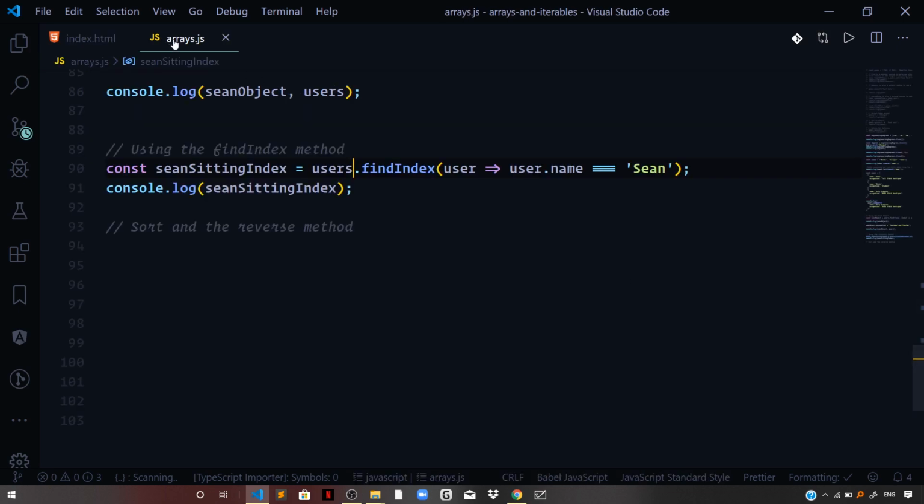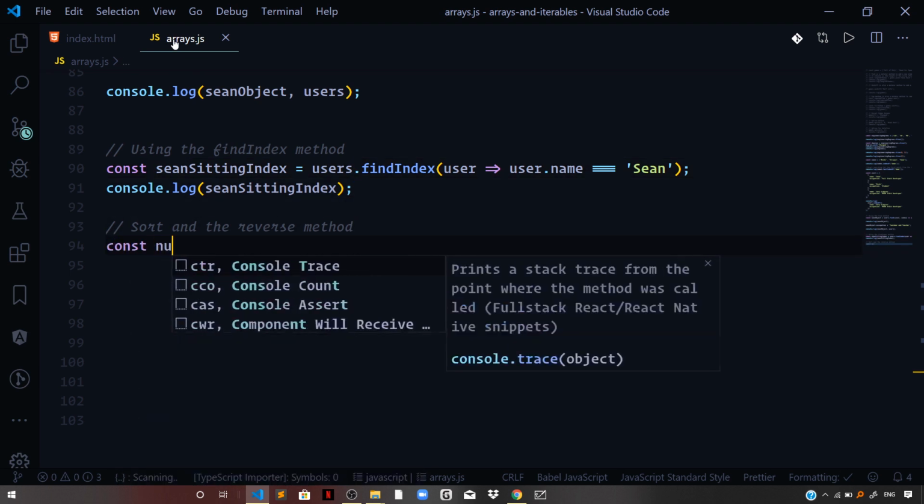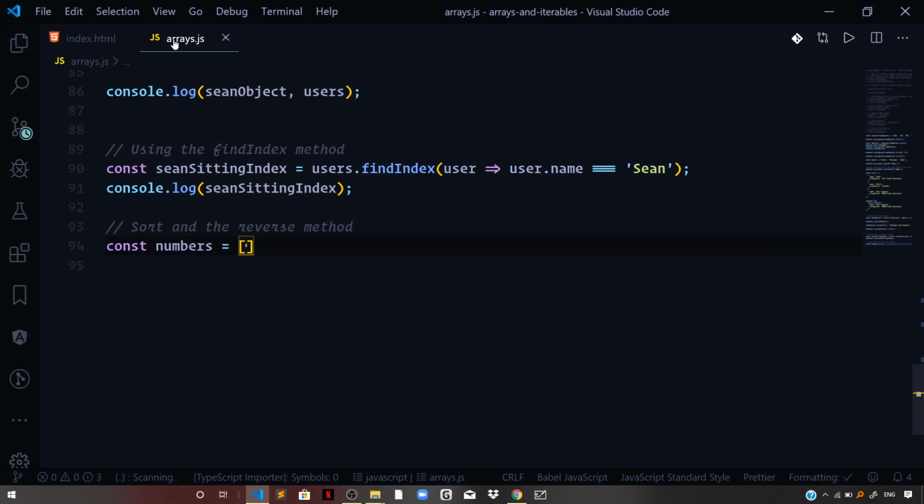So in this video, let us learn about some other methods using which we can transform our array. So first, let us learn about the sort method. What I will do is I will create a new array of numbers. So I'll say const numbers, and I will define a bunch of numbers here. So I'll say 1.22, 221.22, and 2121, 33, and 3.2.